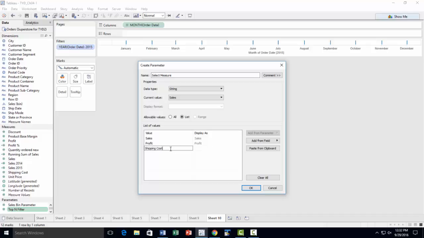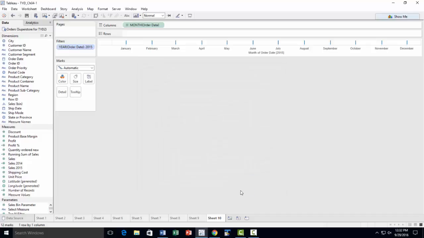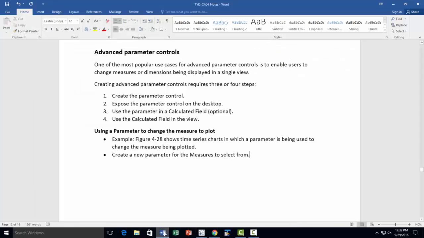Of course, these should match what we have here. Okay, and so on. Okay. Now click OK. So now you have created a parameter, right? So that was our first step, create a parameter control.